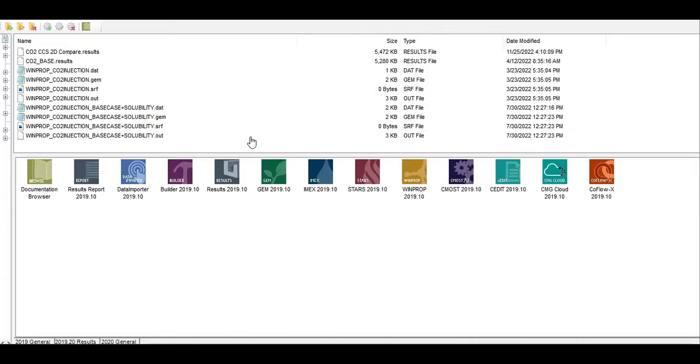So in this video, we will continue our learning on CO2 sequestration simulation in CMG software. We are going to use GEM as the simulation engine, and we are still on the topic of solubility trapping. If you watched the previous videos, we have constructed the CO2 storage, which incorporates the structural trapping and hysteresis or residual trapping, and we also included the solubility trapping.